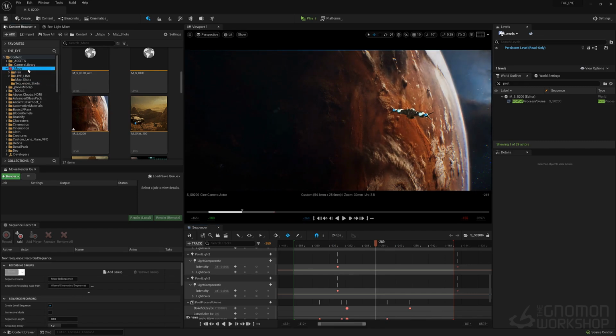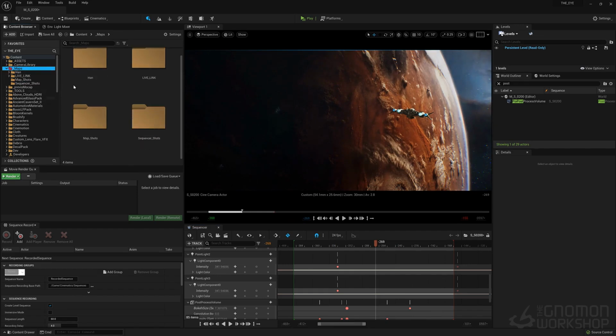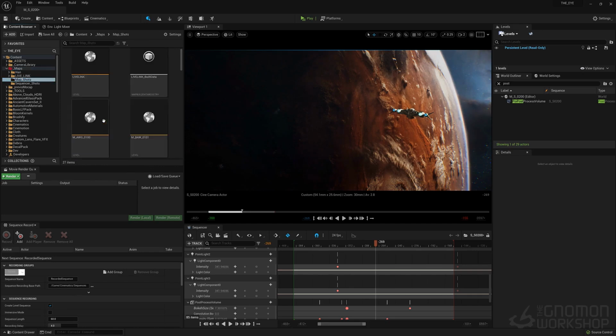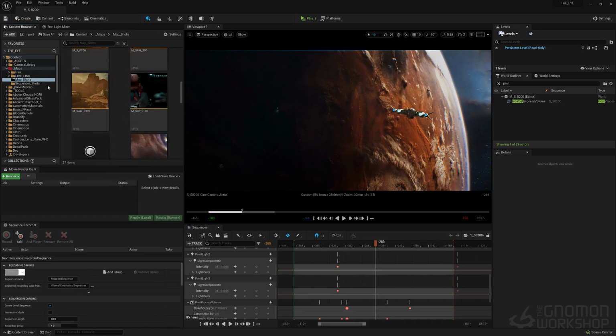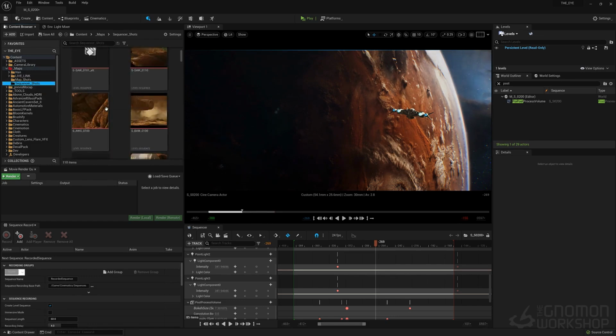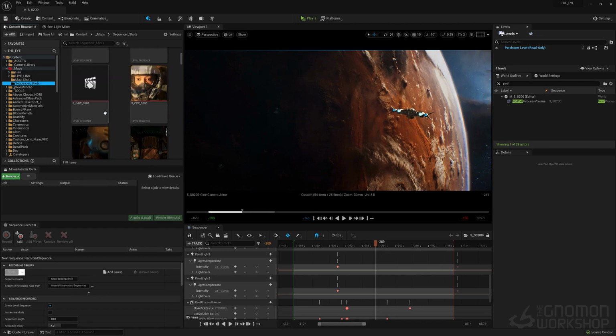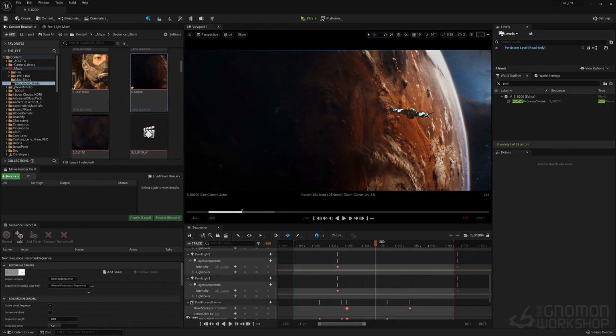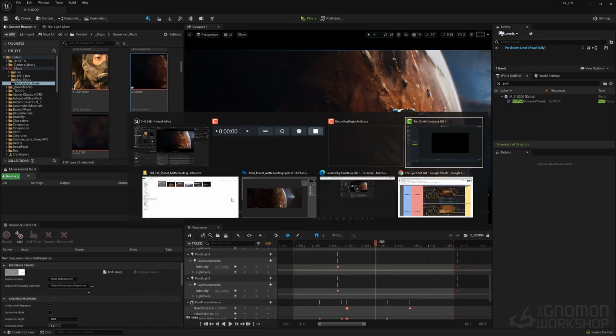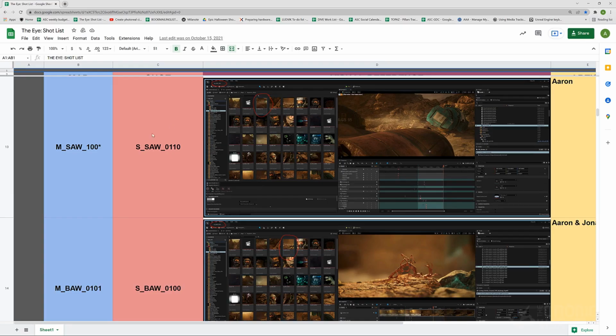But before we get into all that detail, I just want to walk you through how I set up my projects. So I basically make this map folder, and these are the maps, which are basically the levels. That's kind of the background. That's where everything is built. And then this is another folder called the sequencers, which is actually the shots. This has all the animation, the camera, and various aspects. So these two come together: you have your map level, and then you have your sequencer.